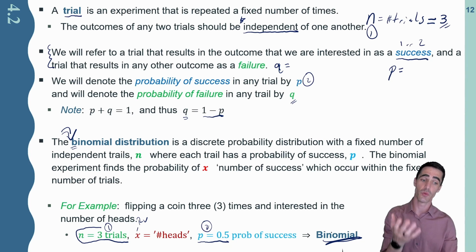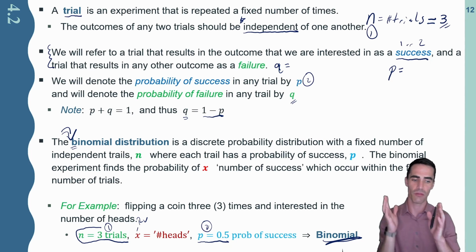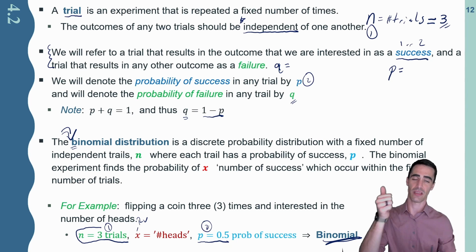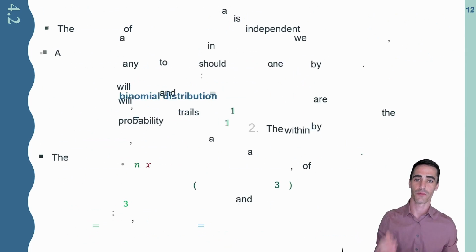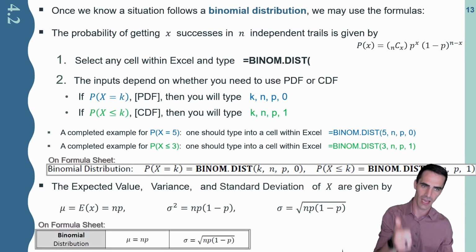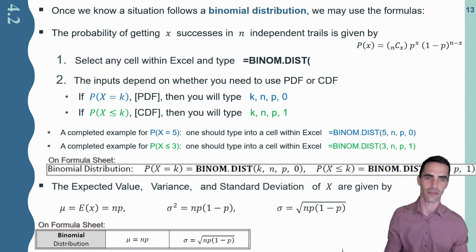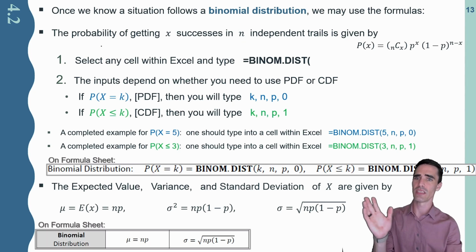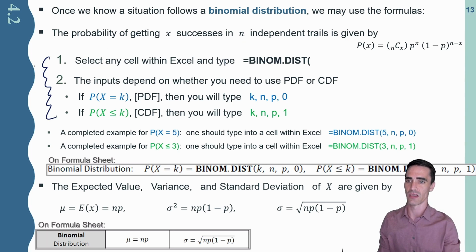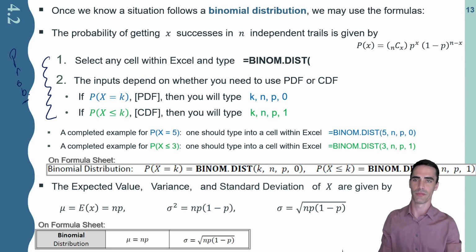And once you have those 2 ingredients, N, my number of trials, and P, my probability of success, well, then we can actually use this framework, this function, binomial distribution, to then build out things like probability, the mean, and standard deviation. So let's see those definitions for how to compute probability, and also the mean and standard deviation. So if you remember from tables to do probability, it was simple. For tables, we just picked our probability. For a binomial distribution, it's a little bit more involved. Here we have it. This is our probability.